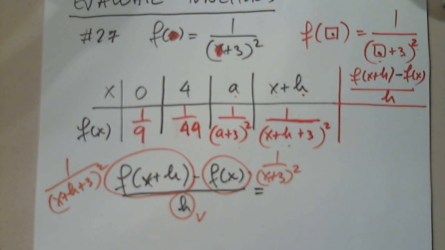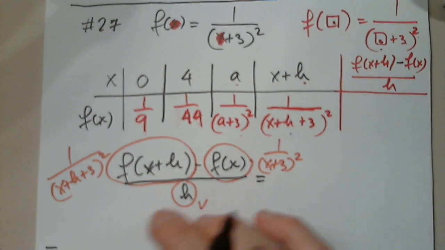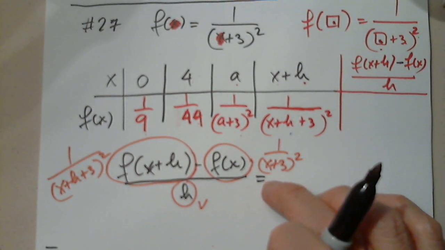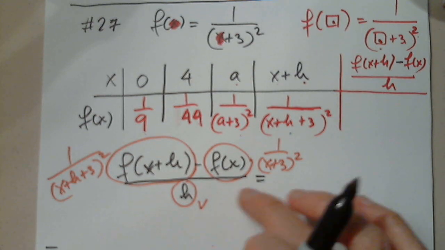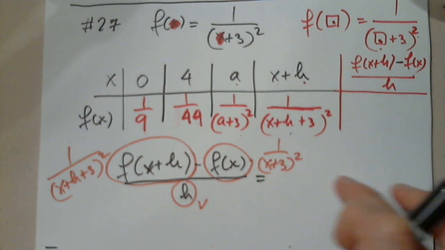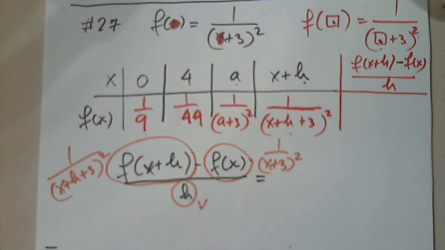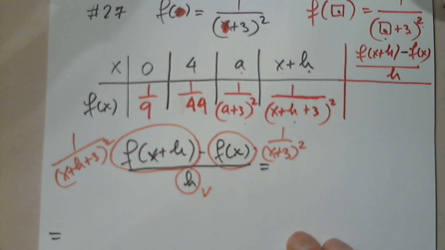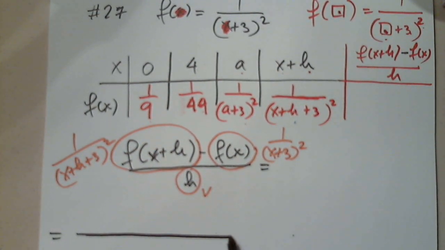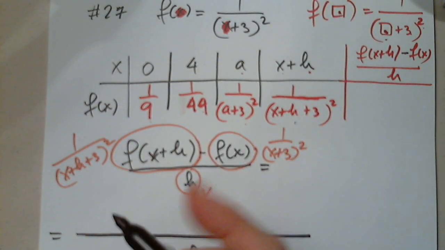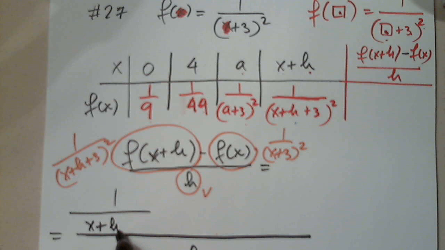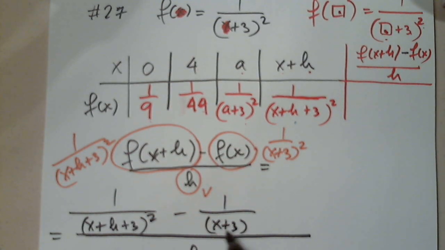So I'm going to continue with the equal symbol. Again, they're not 2 equal symbols. It just says follow the trail if you want. It means that I cannot write here, there is not enough room. Just move on, find it, and that's where it continues. The h in the denominator. This gets replaced by what we obtained: 1 over x plus h plus 3, everything squared, minus f of x, 1 over x plus 3, everything squared.